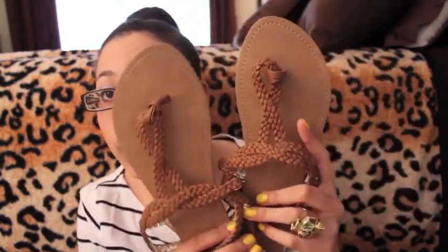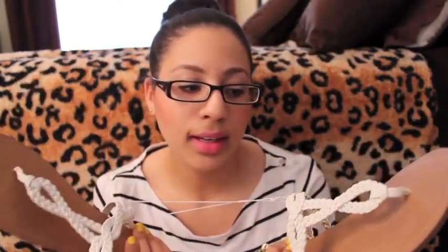Then I went to Target and got some clothing accessories. I got this black belt with a gold little buckle — very simple and basic for wearing with jeans. I also got a fedora. I don't usually wear hats, so I figured it would be a perfect time to experiment, and this was on sale for $9. It has a cute little bow on the side. I also got two pairs of sandals because my old Vera Wang ones were raggedy. I found these for just $15, very basic and easy to wear. I got them in brown and in white — two basic colors for anything and everything.